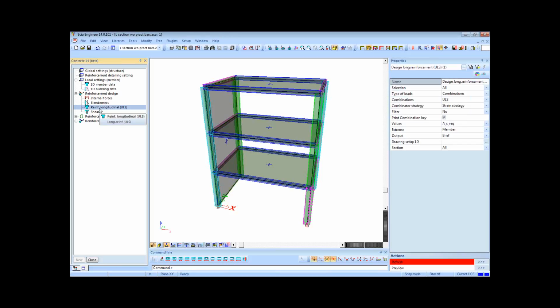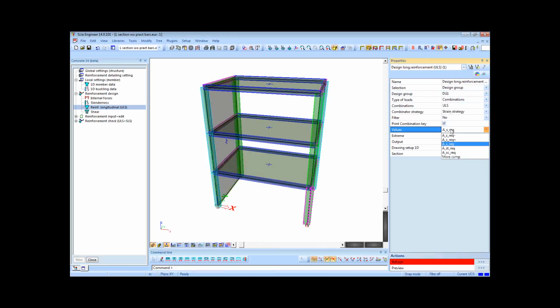So I'll go on to the reinforcement calculation. This reinforcement calculation has been split up into two different parts: the longitudinal reinforcement design and the shear reinforcement design. Now, if I want to calculate the reinforcement design of longitudinal reinforcement, let's say I'm going to pick here a design group, let's say design group 1, and I'm going to calculate the required reinforcement.